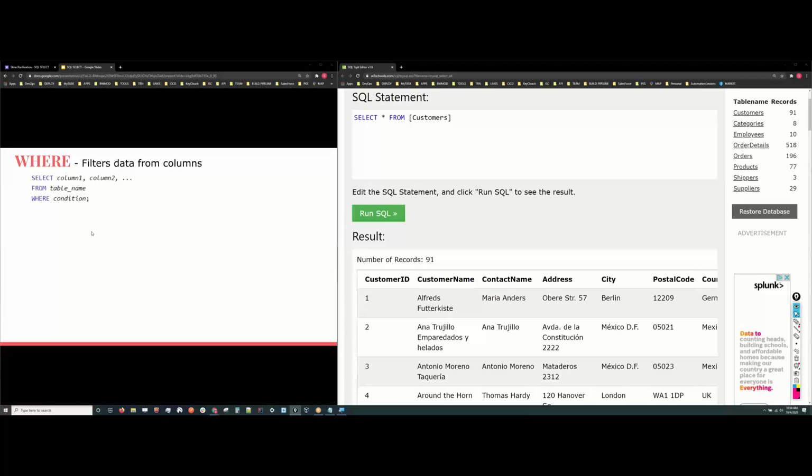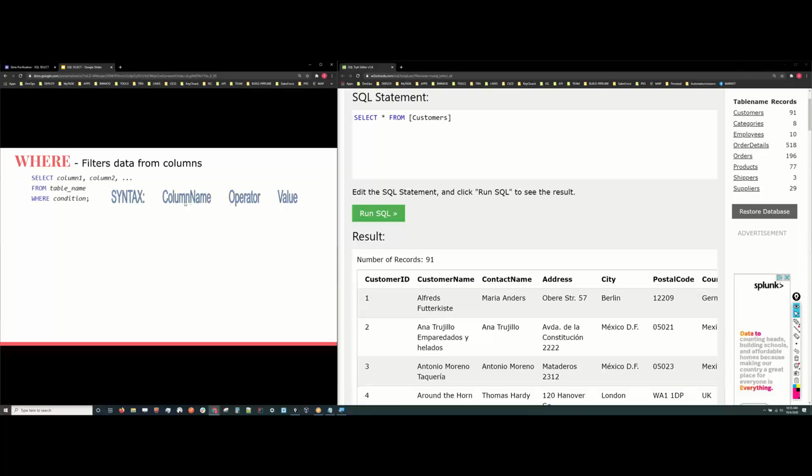Now this condition comes in three parts. One, you write the column name that you want to add a condition on. Right after the column name, you put some sort of symbolic or text operator, meaning what do you want from that column. And then you add a value for that column.